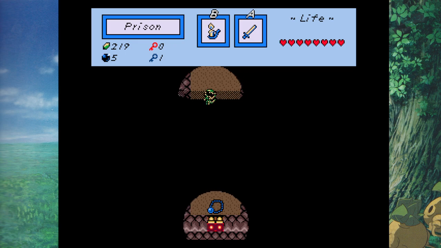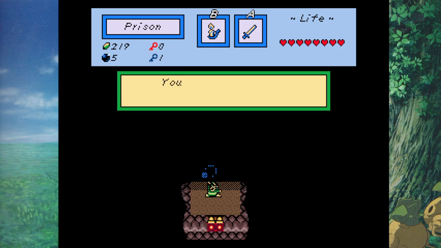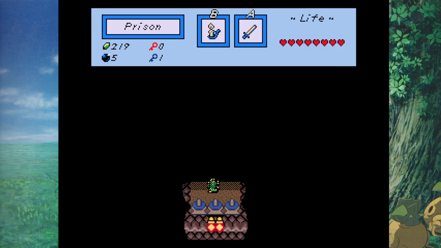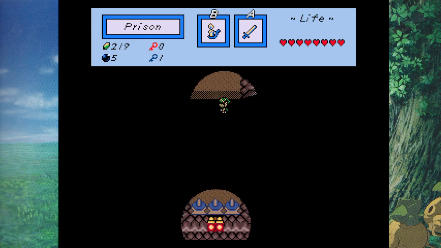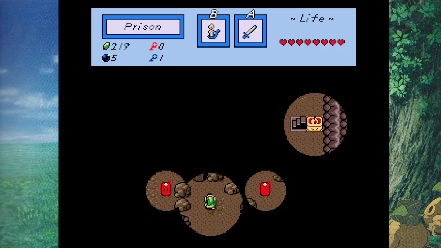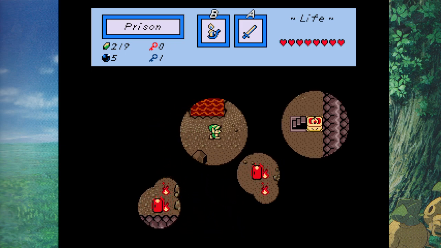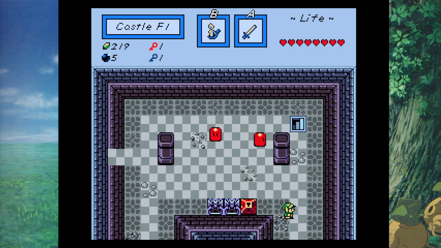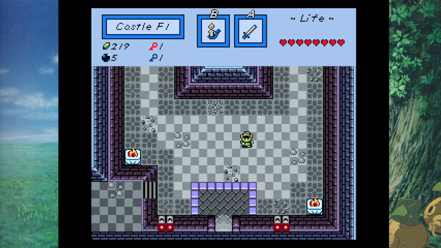Ooh, hello. Found the amulet, lets you see spirits who guide you across the visible. Oh! Okay. I thought that was gonna be like the one in Project Storm. Okay, that's a big one, actually. Oh, I can use... Yes, I can use that to get another heart.